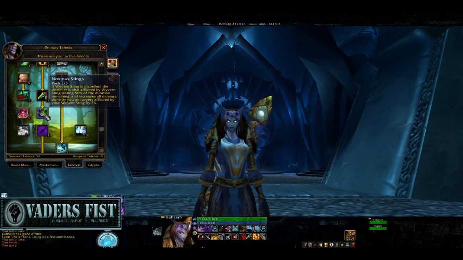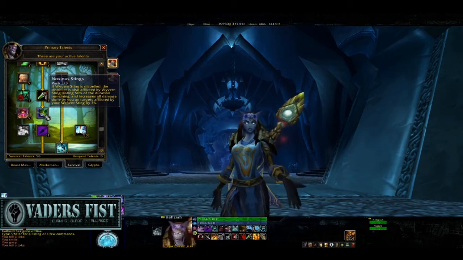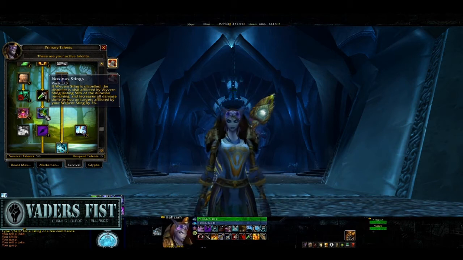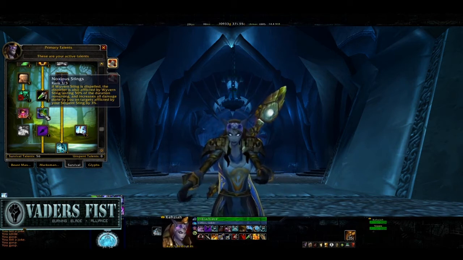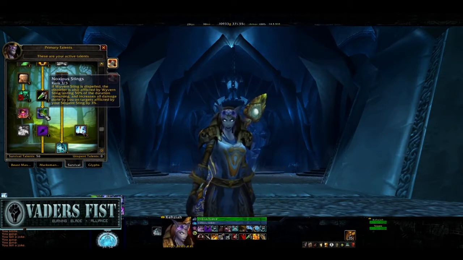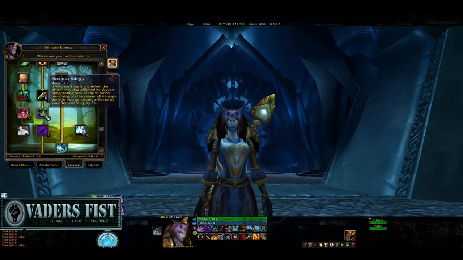Noxious Sting is the payoff for Wyvern Sting, and its main use is the increase of all damage caused to targets afflicted by Serpent Sting by 3%. Obviously a great 3 of 3 choice. And Master Tactician, 10% chance to proc 10% extra crit for 8 seconds, solid, 5 of 5.